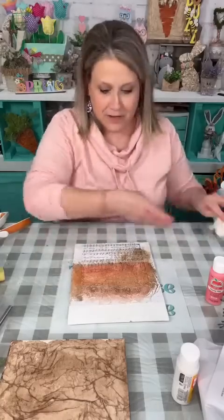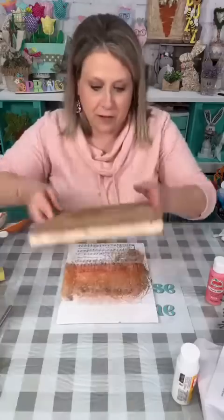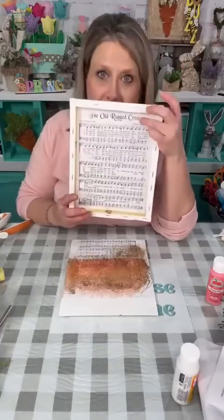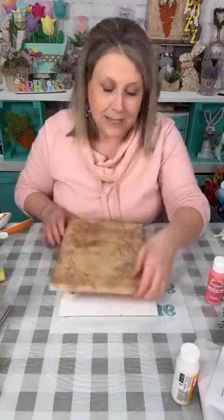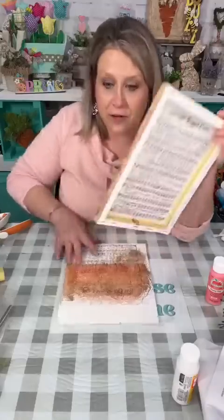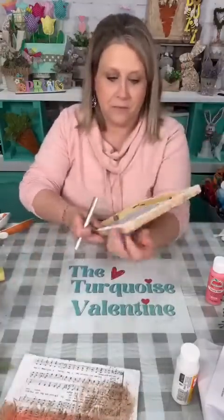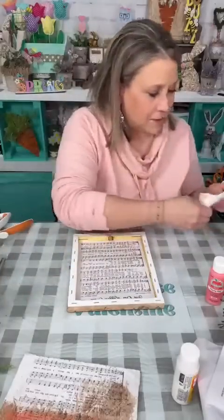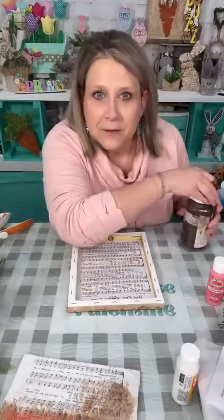Okay, I'm trying to get this out from under my fingers, y'all. All right, now here comes the fun part. I've got to make sure the top is on the top, but I'm going to cut this first. All right, so should I wax? I need to wax this, don't I? Y'all, waxing and Mod Podging.